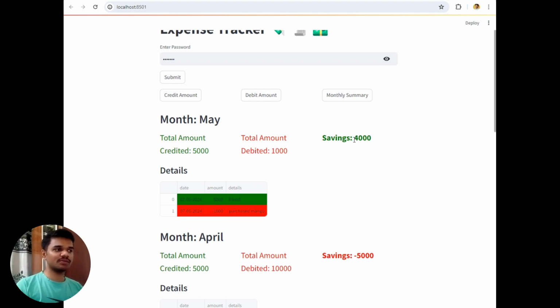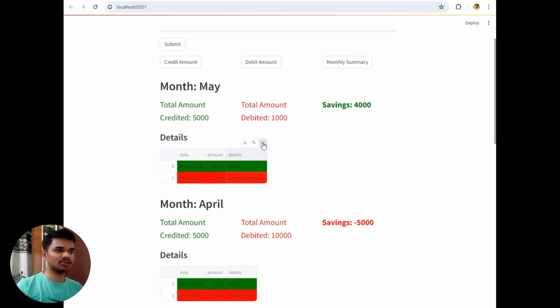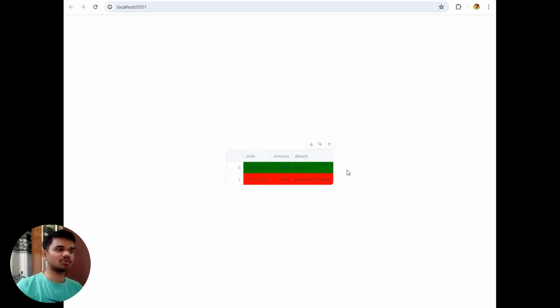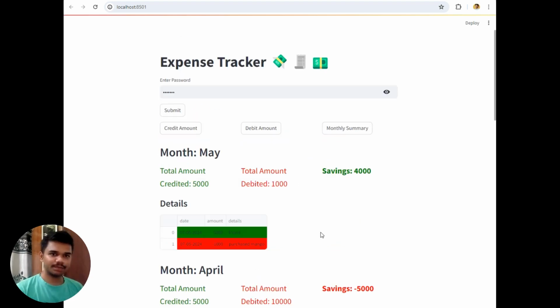So as you can see, the savings has declined from 5,000 to 4,000 as we purchased mangoes this month, and also 5,000 was initially added in front of you only. And if you want to expand this table, you can just click on this full screen button, and this is the output of the table. So this is a basic output, as you can see. Now let's click on this same button to minimize the table. So this project can be really helpful for you to always track your monthly income versus monthly expenditure, and the output is in front of you. So it will simply appear in this form.